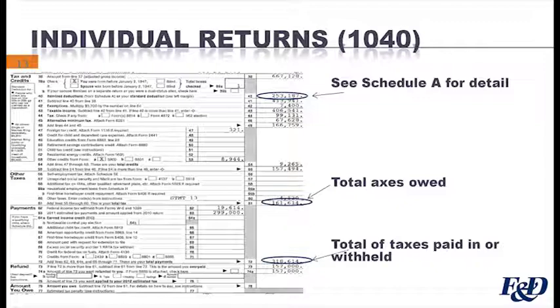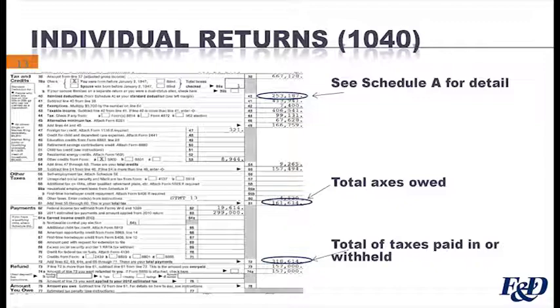The $667 gets carried over from page 1, and then you subtract out your itemized or standard deductions as listed on line 40. Some individuals may not itemize deductions and therefore would take the standard deduction as determined by the IRS for that particular year. If your itemized deductions do not exceed the IRS determined standard deduction, then the standard deduction, the larger of the two, would be used. In this example, the individual has a number of itemized deductions which are reported on the Schedule A that they can use to offset the adjusted gross income figure of $667.